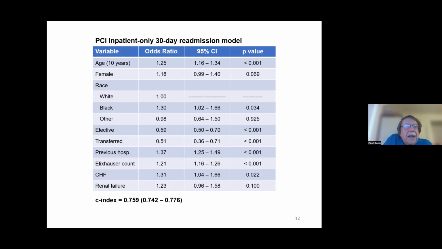And then the other category, although it's not statistically significant, what this would mean is that in relationship to whites, the other races are 2% less likely to be readmitted within 30 days than whites. So the other odds ratios here are always in comparison to the reference category.